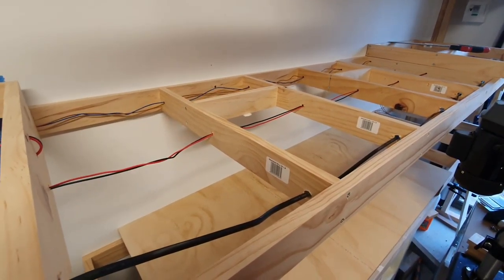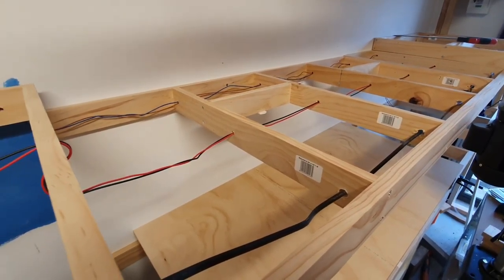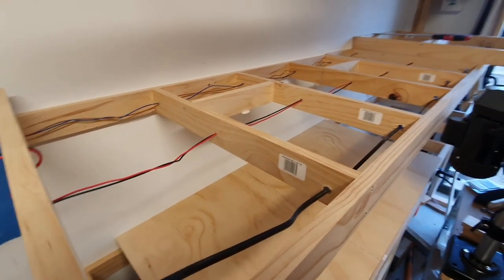Okay, sorry about that, guys. The video camera just died on me, so I've had to switch to the phone. So anyway, you might be able to see this a bit better.